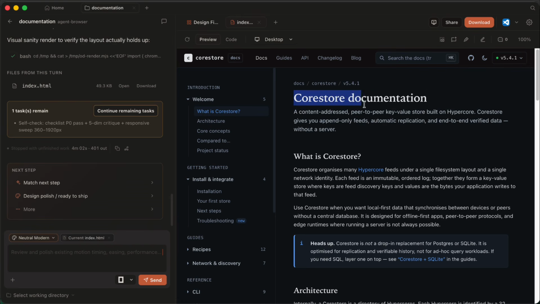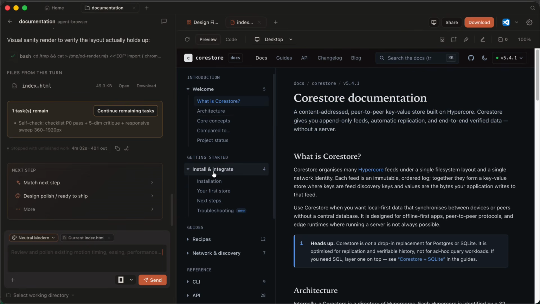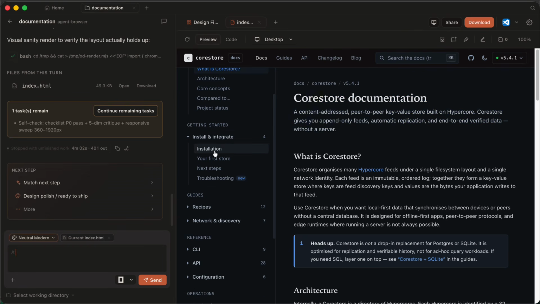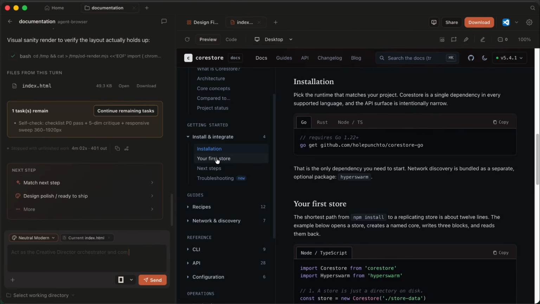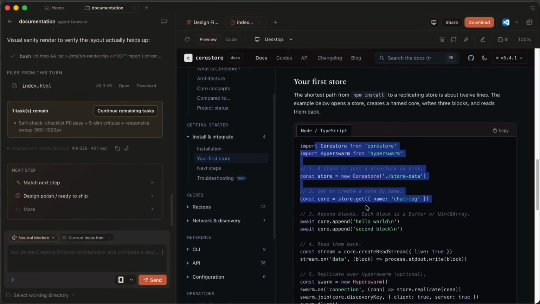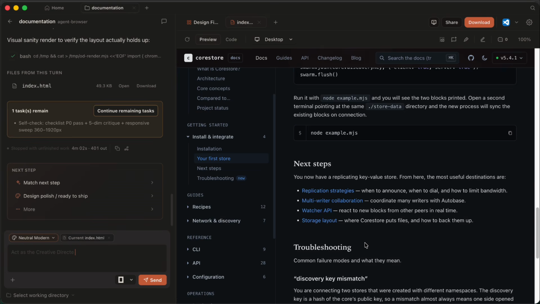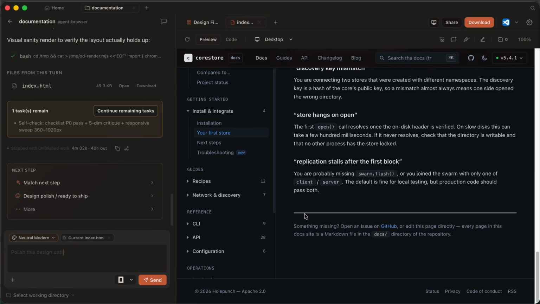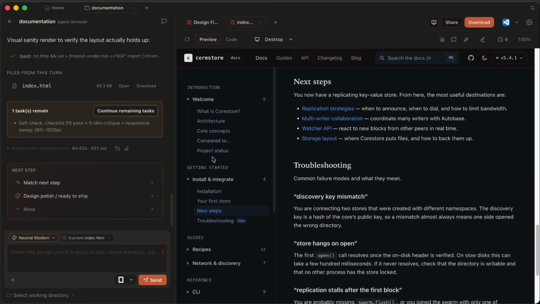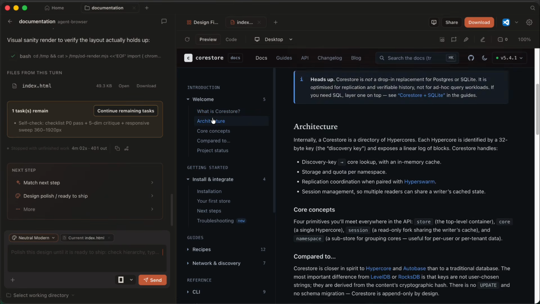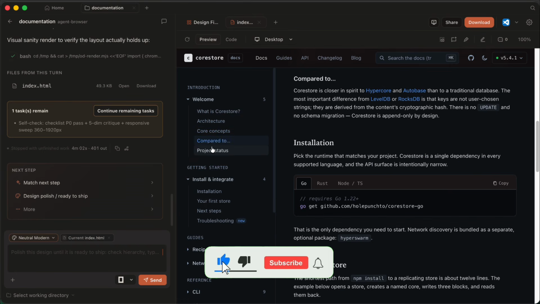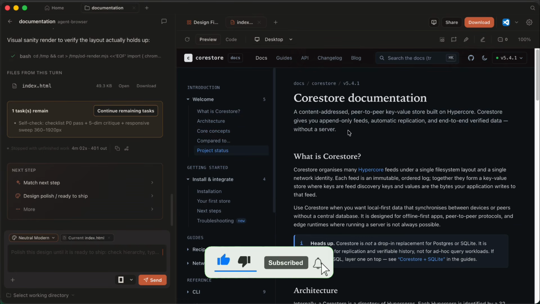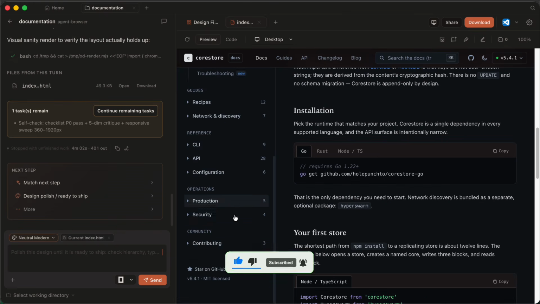When it finishes, this is the kind of result I was hoping for. The sidebar hierarchy is clear, the code blocks actually look like code with proper spacing, and the table of contents lines up with the sections. It didn't wrap every paragraph in a rounded box, and the type scale holds steady from top to bottom. That last part is exactly what long context helps with, because the model is still remembering the rules it set at the start of the page.